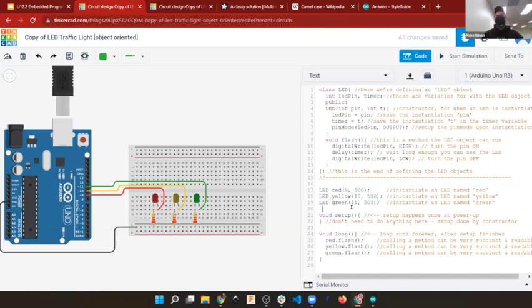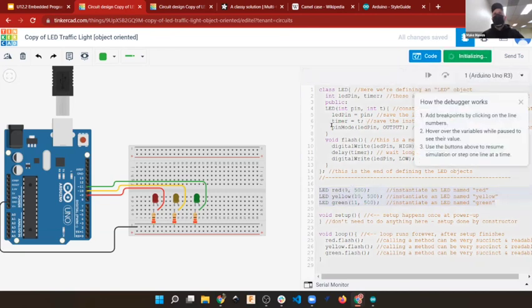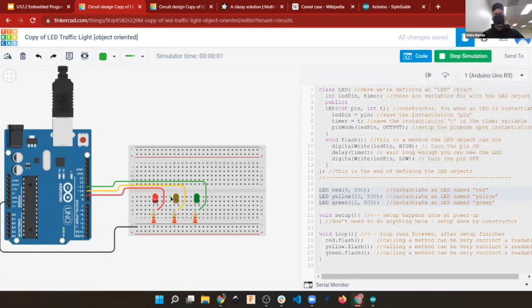The void setup is really the first thing that your Arduino runs, but this compile step all happens outside of it. It's a little wonky that it happens outside of setup, but with objects, you usually set them up outside of a function. And so here I've got these three LEDs all set up on pins 9, 10, and 11. I put in their timers, and if we hit start simulation, you'll see that it runs exactly the same as the other ones. And so there's the blink, blink, blink.